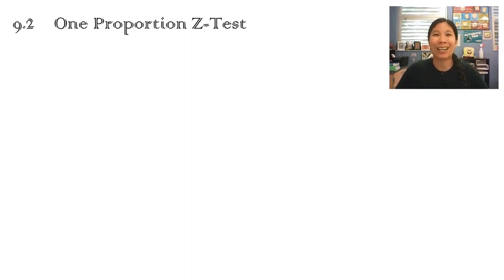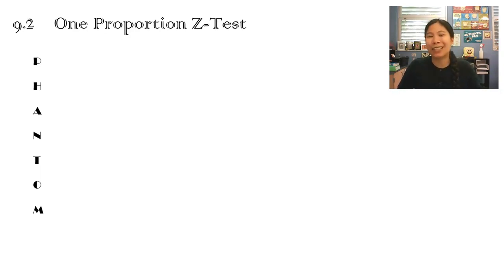Today we are looking at a hypothesis test for a proportion when we are trying to make a decision about a population proportion. So the name of this hypothesis test is the one proportion z-test. Just like how when we made our confidence intervals, we had the full panic process, in a hypothesis test, I also have a fun acronym for you to help remember all the different parts that need to be included when we perform a hypothesis test.